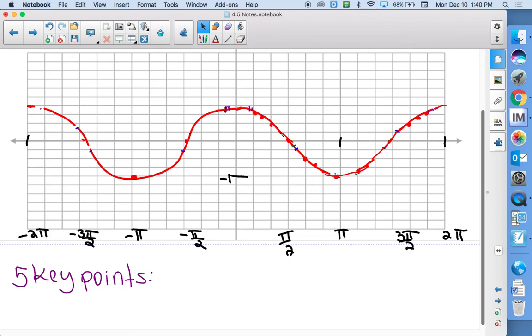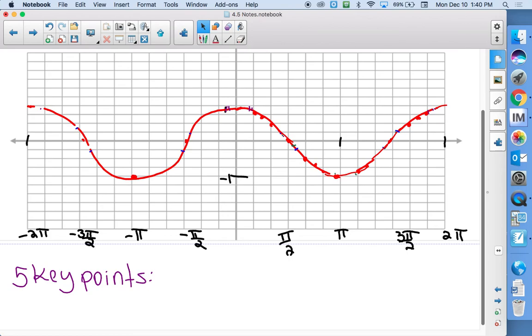So sine starts in the middle of the graph. It starts at 0, 0. Cosine starts high and ends high. So it starts at the max and ends at the max. So that's where they're a little different. The sine starts in the middle and ends in the middle. The cosine starts at the max and it ends at the max value. That's because of that ordered pair, the location on the unit circle.